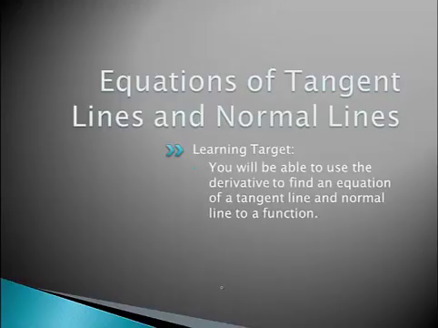Now again, equations of tangent lines and normal lines, we talked about this back in the previous chapter, chapter P, so a couple chapters back. We're going to bring those back up again. So now what are we going to do? We're going to take the derivative, which in essence is a slope, and we're going to use the slope, and we're going to use the point that they indicated, and we're going to come up with equations of lines.